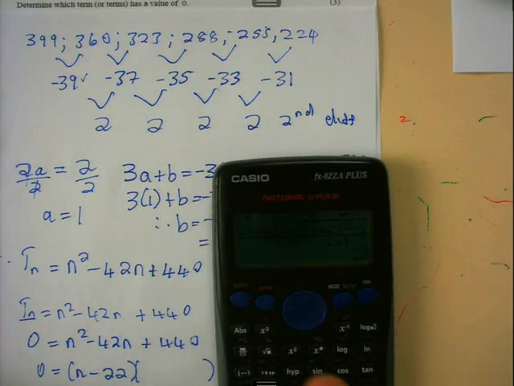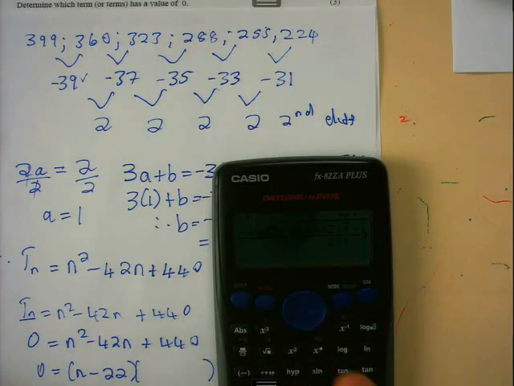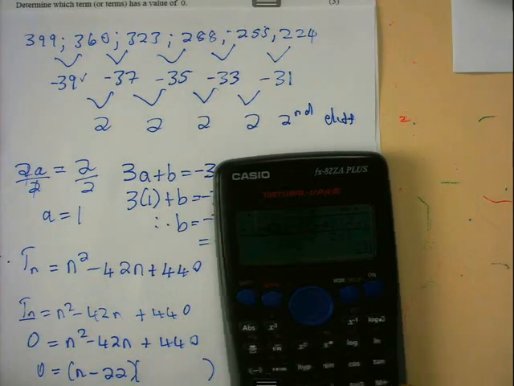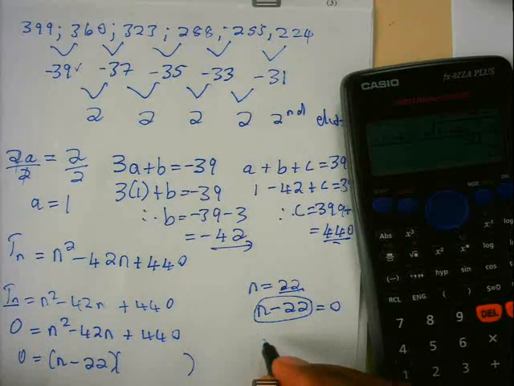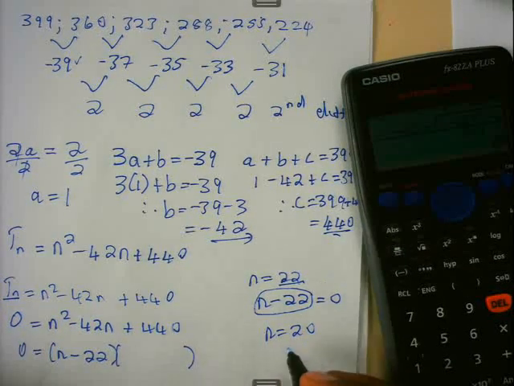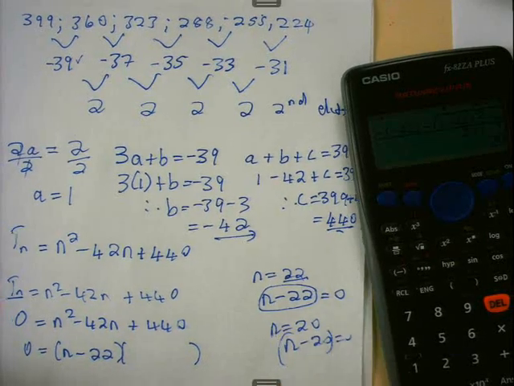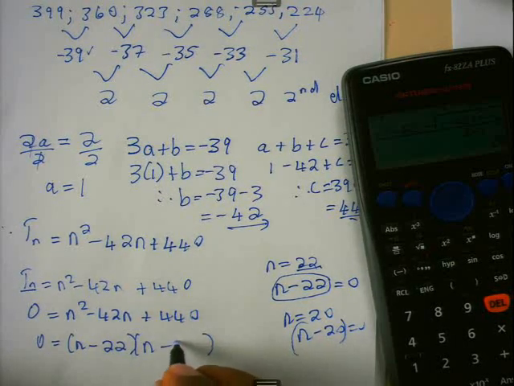Then you can see that it is 22. Now, let us change the sign there to have the other one. Remember, we started with the positive. Now, let us see what's going to happen if we have a minus. Then it says n minus 20. What is the meaning of this? n is equal to 20. Now, we take 20 to the other side, that is n minus 20 is equal to 0. Then my second factor there is n minus 20.